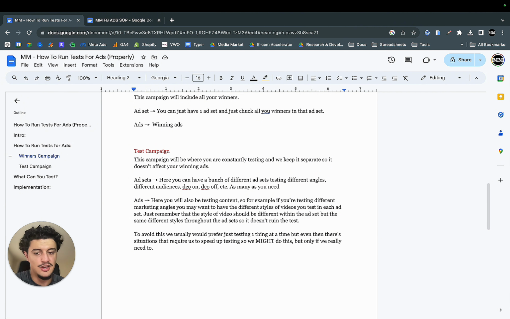So yeah. Okay, I'm not sure what it says here. I probably just messed up what I wrote, but I think what I'm trying to say is, you can have different angles for the ad set, but then within the ad, for that same angle, you can have different styles of that angle. So for example, let's say you have an angle for people that go to the gym, and an angle for people that just overall care about their health.